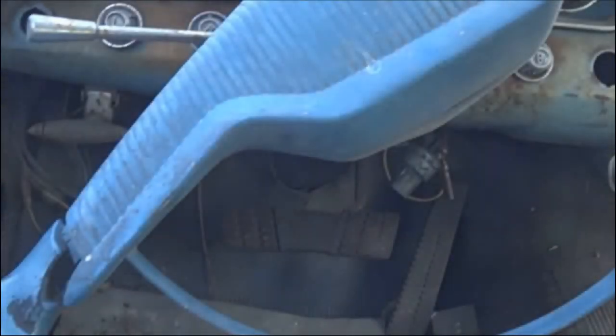I've noticed a funny thing over the years when I would come across these cars, you know, in a vacant lot or back in the woods somewhere. The cars that had three-speed automatics would sometimes either have the ignition switch completely missing or dangling from under the dash, as you see here. And I kind of have a theory that a lot of people who aren't familiar with late 50s Chryslers will just assume that there's something wrong with the ignition switch. It will have the accessories position, the on position, but no start. So they must assume that there's just something wrong with the ignition switch and they need to remove it.